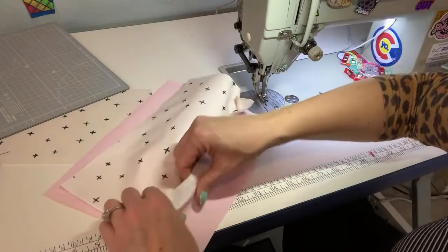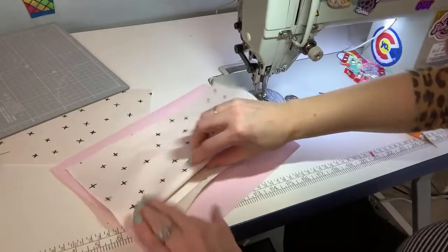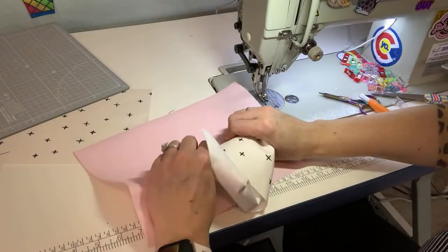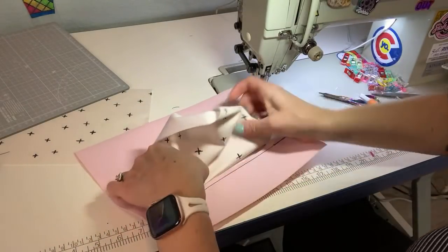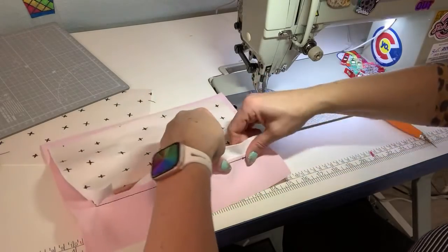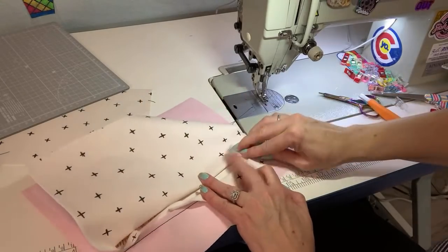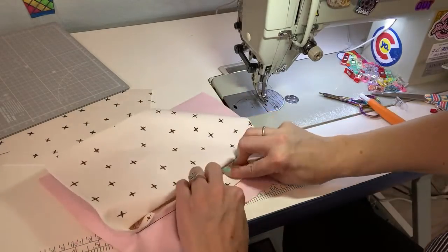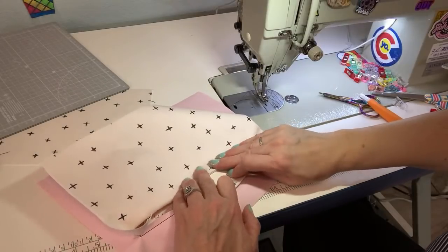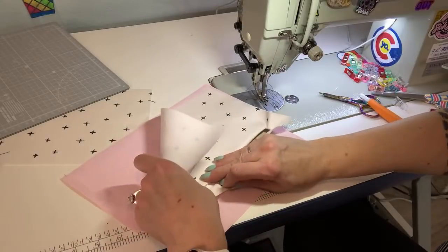Oh no, I'm so sorry. Am I distracting you as well? It's okay. Sometimes we just have those days where the seam ripper is our best friend, right? There we go.